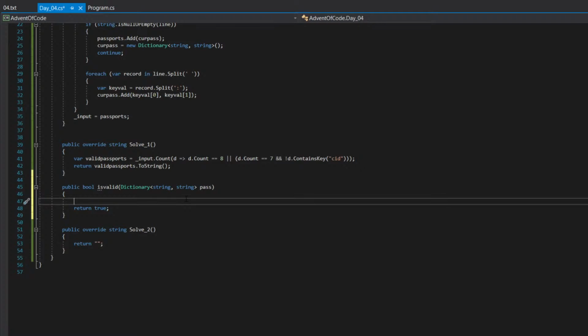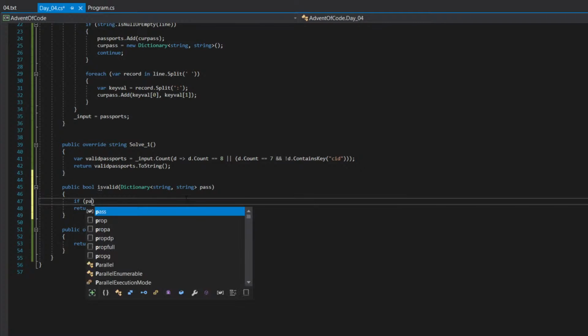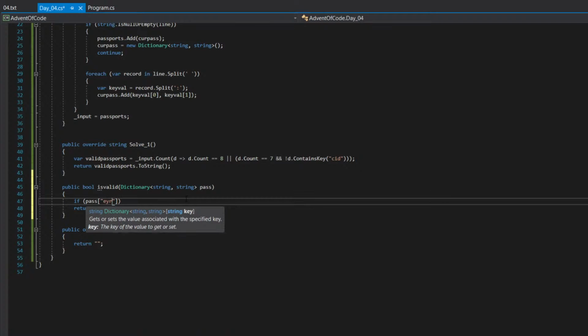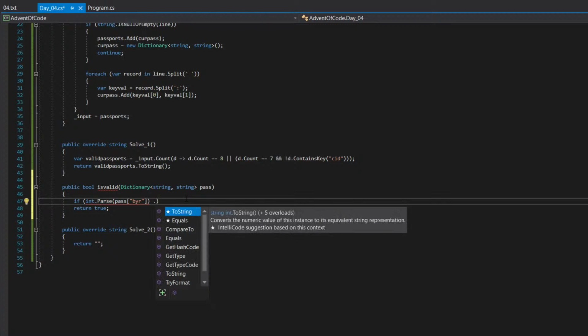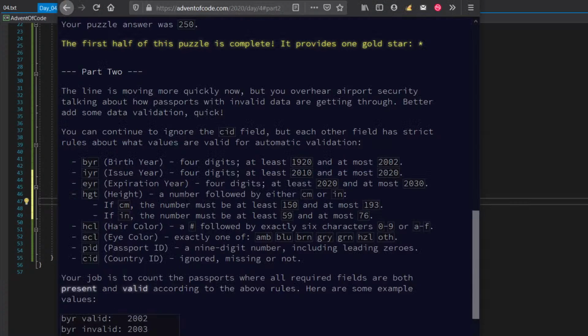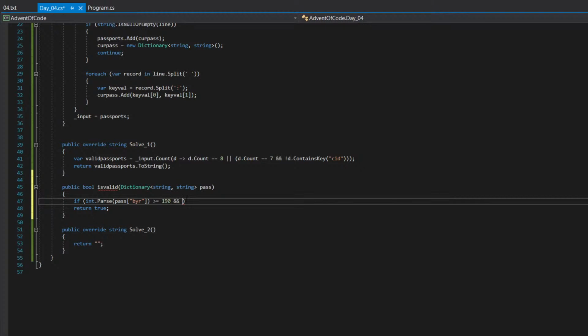So for birth year, at least 1920 and at most 2002.